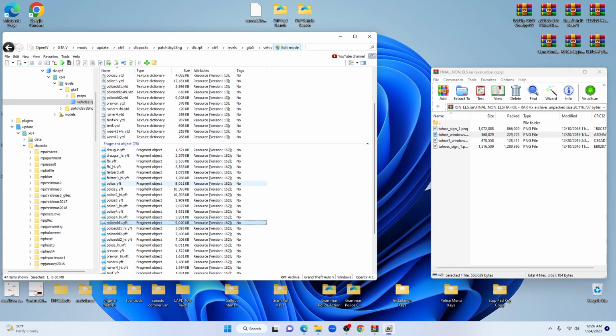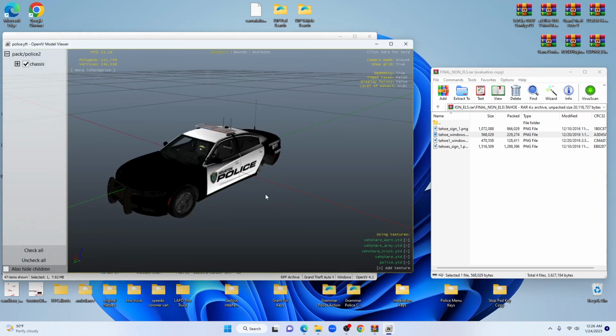So we've got police, we've got police 2, we've got police 3, and let's go ahead and take a look at what's going to be driving around the city.